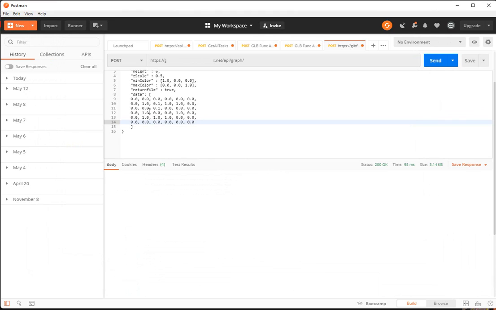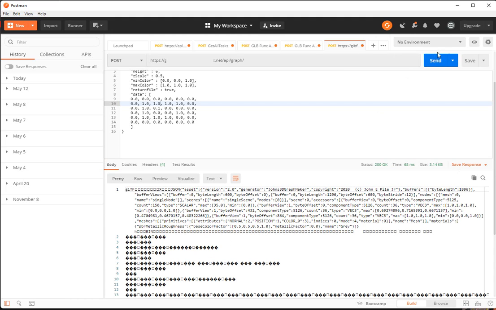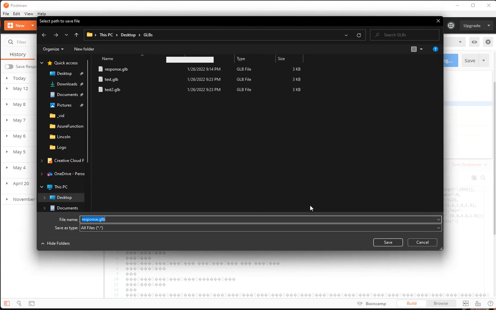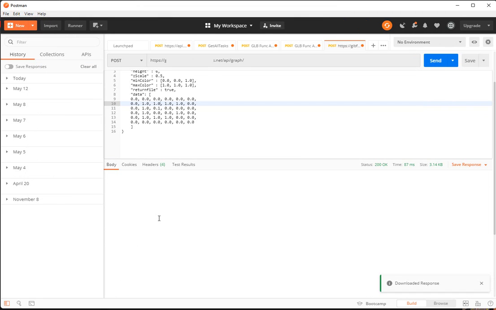So let's go ahead and change some of these values just so we can see that it actually works. Let's change the min color to blue at the bottom level, and we'll do white at the highest value. So it should have blue at the base and white at the top, and then maybe change some of these values to show that they're slightly different. Maybe some 1.0s. It doesn't really matter. Then send that, using send and download, and call that test3. So we're really looking at the difference between test2 and test3.